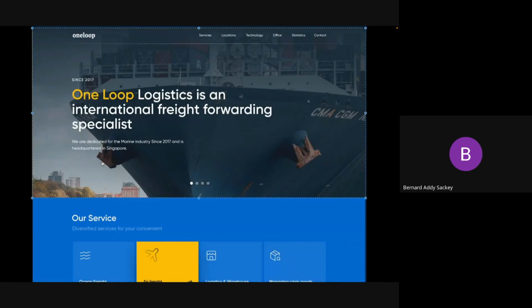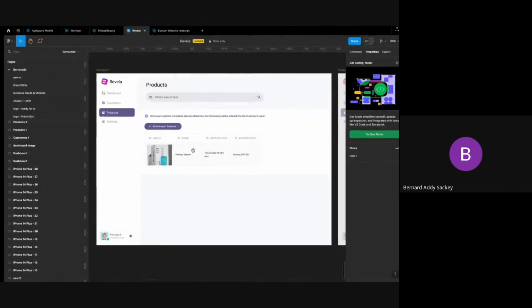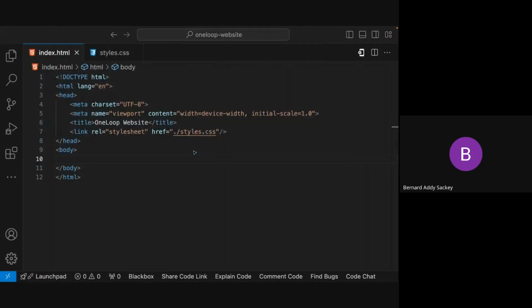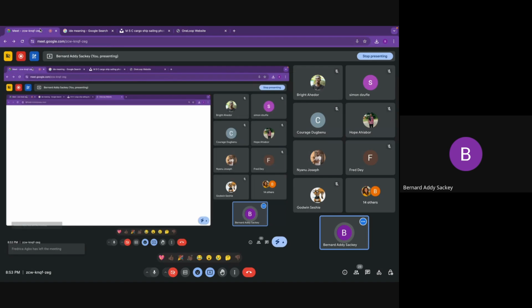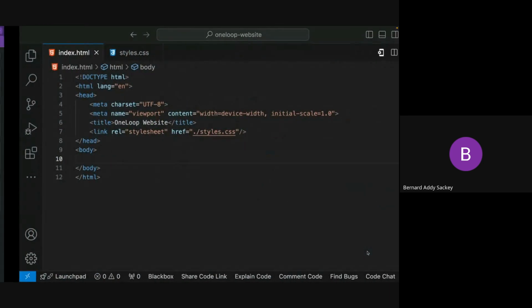So, like I earlier mentioned, ideally for any website, there are sections or structure of how it's supposed to be.